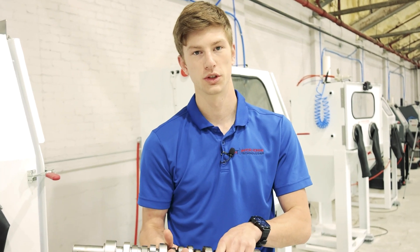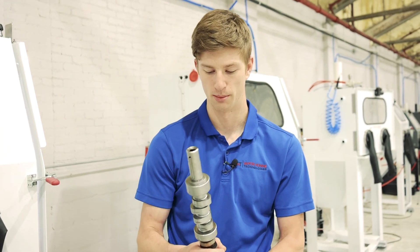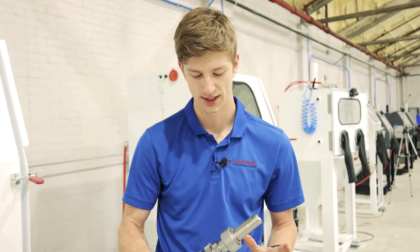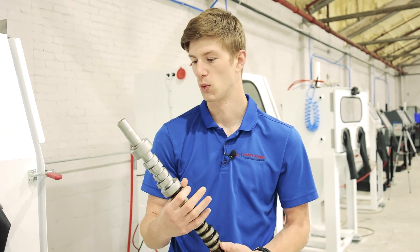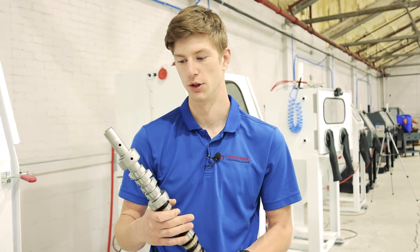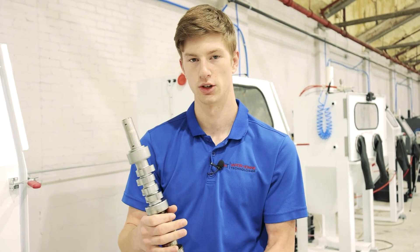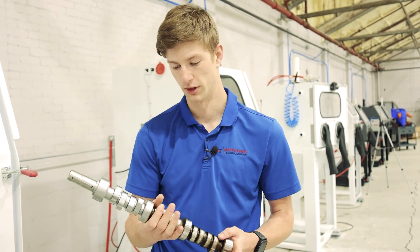In the future, we are going to do a comparison with dry glass bead on this bottom section to show you what that will look like, and we may also do a hydro blasting section — I don't think it'll do that much. Wet glass beading always amazes me in its capability because this thing looks factory, it looks brand new. It's a great way to bring up the perceived value on your parts — no matter if it's carburetors, side covers, actual internal engine components, as soon as you throw them into a vapor honing machine, their value increases.